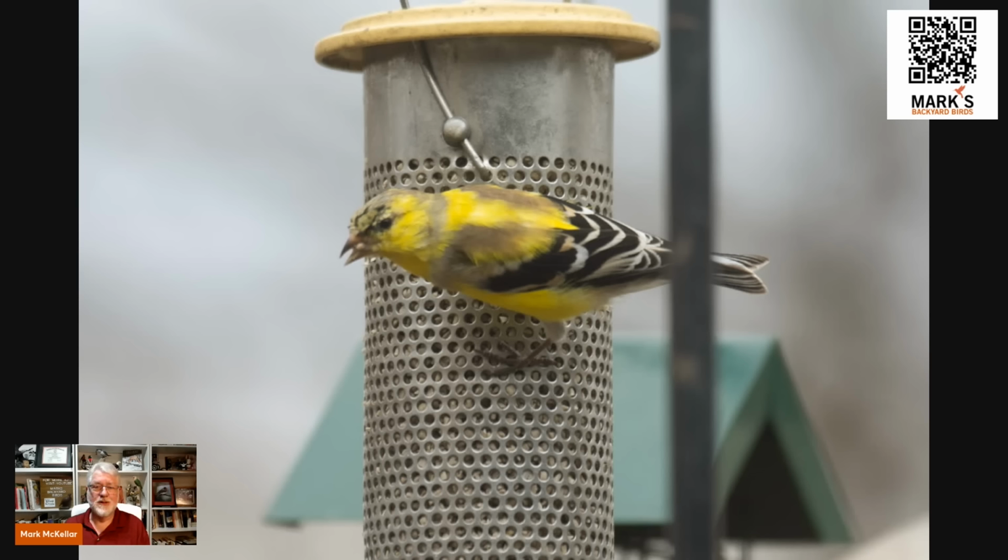And this bird's about 50-50. He's in the molt. What fools us is that in the fall, these birds pretty much abandon your bird feeders for nature's bounty. They move out into the farm edges and field edges, eating the seeds that are out there, the buffet line, as I call it. And while they're out there in the fall, the males are molting from the bright canary yellow plumage to the olive drab winter plumage.